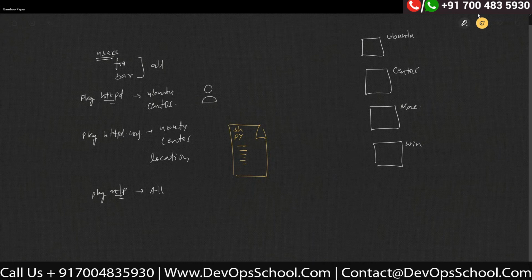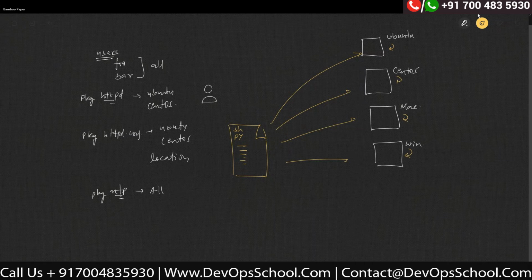If the machine is Ubuntu, do this. If the machine is Windows, do this. And then log into each machine and execute the script. So copy over the script to all the machines and then execute the script on all the machines here, right? And that would essentially configure your infrastructure as required, right?